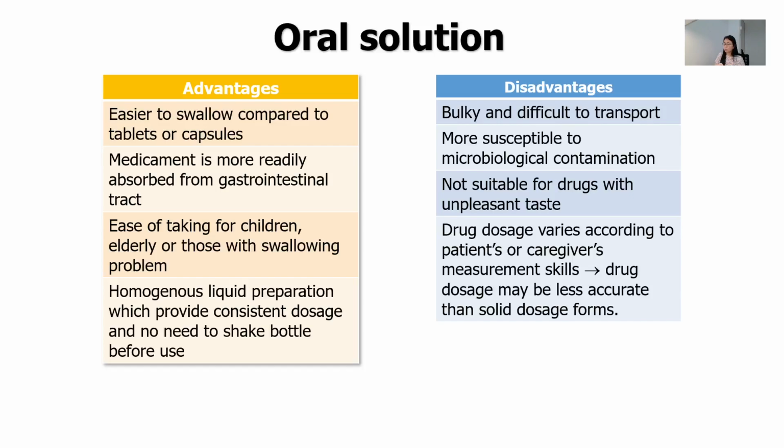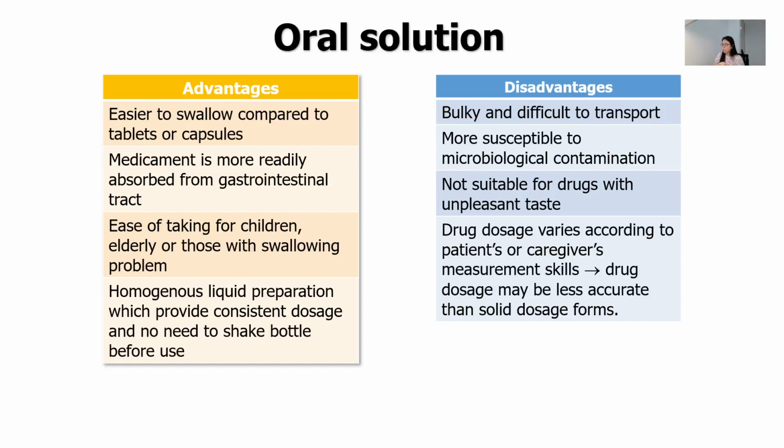Oral solutions are also more susceptible to microbiological contamination because of the sugar content and also the water content in the preparations. These are very delicious food for the microorganism. Oral solutions are not suitable for drugs with an unpleasant taste, particularly bitter drugs. We don't want to formulate them as oral solution because it becomes too bitter for the patients to take the medication.